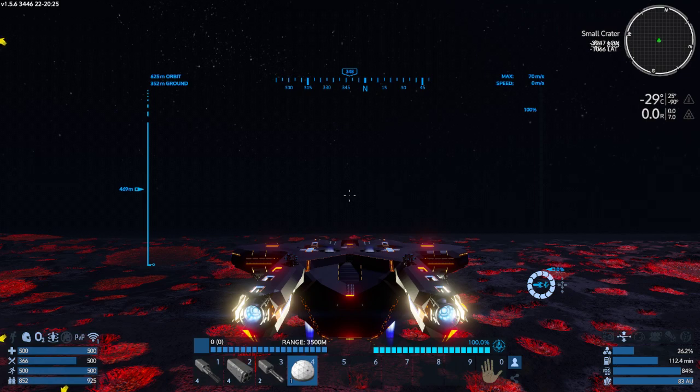Ida, wait. I'm in a small vessel, Ida. Excellent. Okay, so... Ida, set scanner slot to 4. Ida, set scanner slot to 4. Scanner slot 4. Ida, scanner slot 4. She did hear it. She didn't understand it.